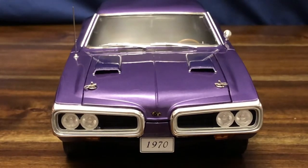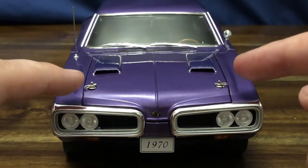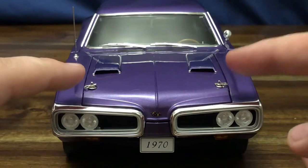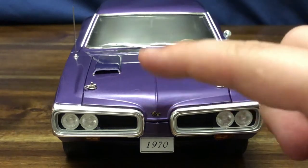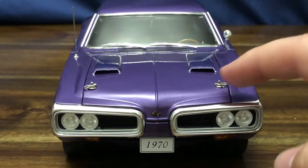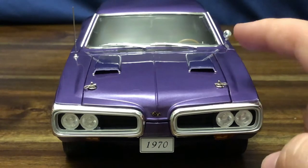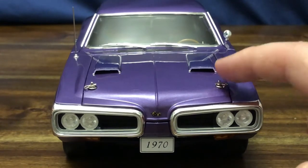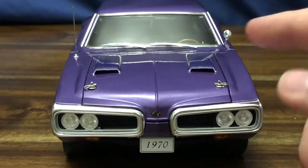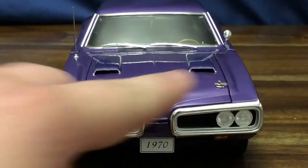There were a few things that came broken on this car when I got it. Those little chrome beauty rings that go around the hood pins were off, and the hood pins were also loose in the box. The hood pins actually slotted back down into holes in the core support. The little beauty rings just kind of stuck back into their spot because the hood pins fit into their spots really snugly — I didn't see the need to use glue.